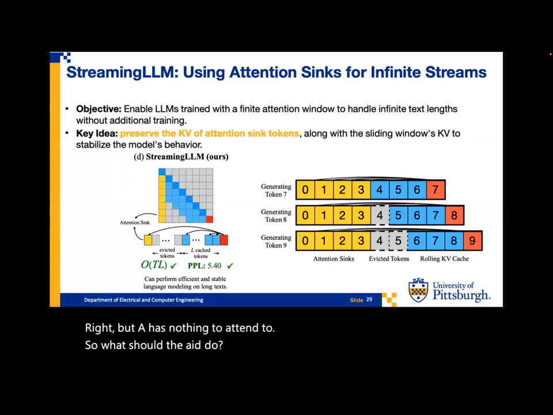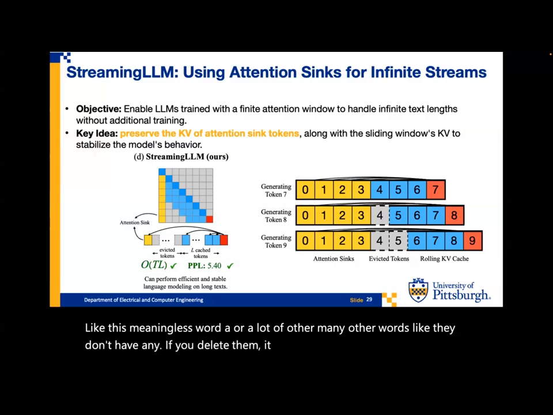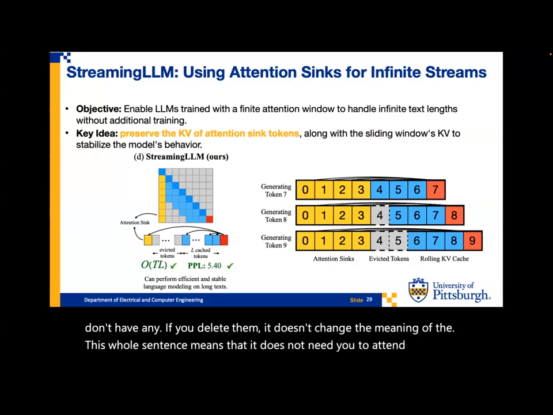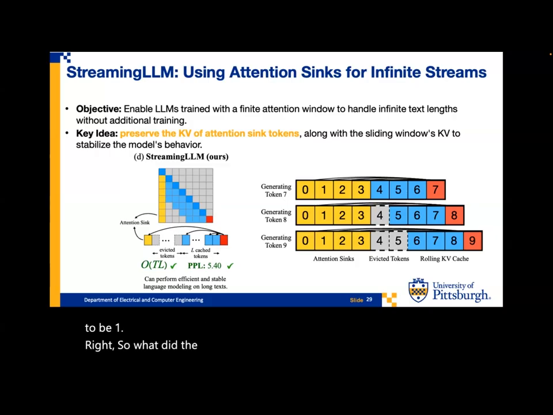Like this meaningless word, "a" or "the", or many other words, if you delete them, it doesn't change the meaning of the whole sentence, which means it does not need to attend to any other words, right? But softmax requires the attention summation to be 1, right? So what the model gradually learns is: I'm just going to dump my attention, the 1, on the first token.